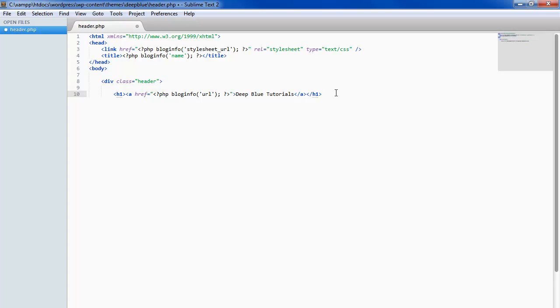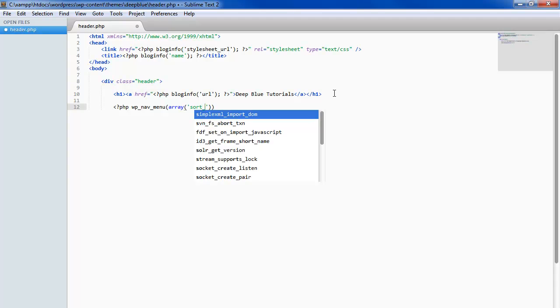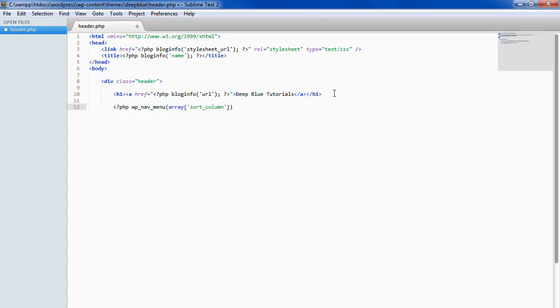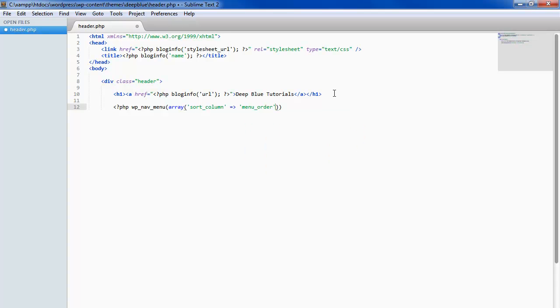And then under this, we are going to add in a function, open up our PHP, we're going to call it wp_nav_menu. And inside this we're going to pass an array. And inside this array are going to be two parameters. One is going to be called sort_column, and I'm going to set that to menu_order.